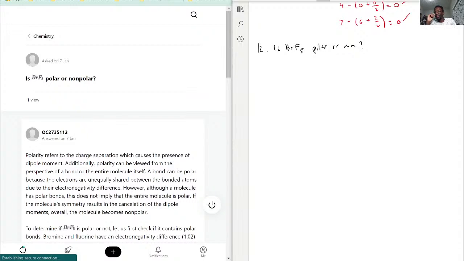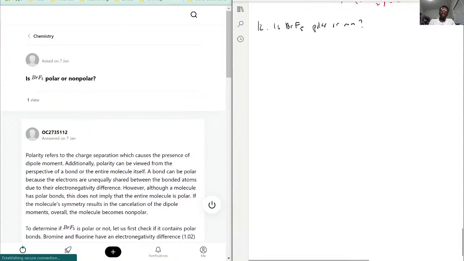So let's first find out by actually getting the Lewis dot diagram of bromine pentafluoride. The way we do that is by seeing how many electrons we're working with. Bromine and fluorine are both halogens, so in a sense we have 6 halogens total, because there are 5 fluorines. Because there are 6 halogens, that's 6 times 7 electrons for each halogen. So in total, we're working with 42 electrons.